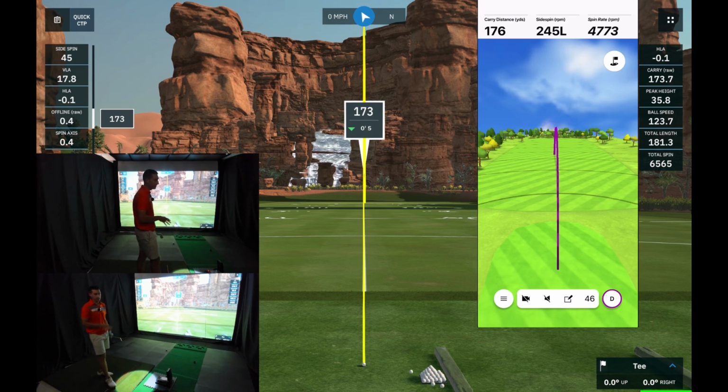However, looking at the carry distance, it's actually pretty close. There's only 2 yards difference in that, and the Garmin had that 2 yards actually longer than the Foresight. So pretty interesting. Let's look at the metrics.